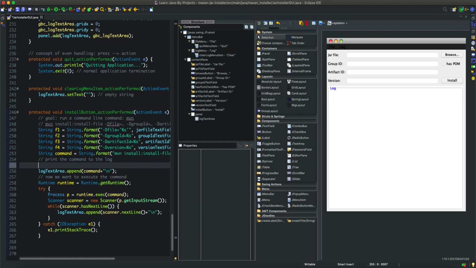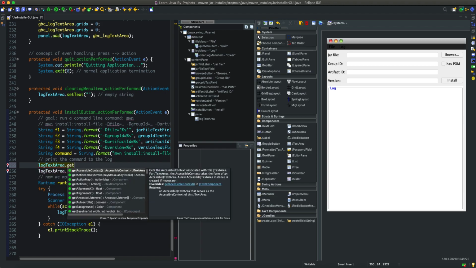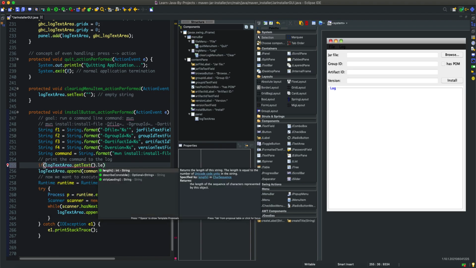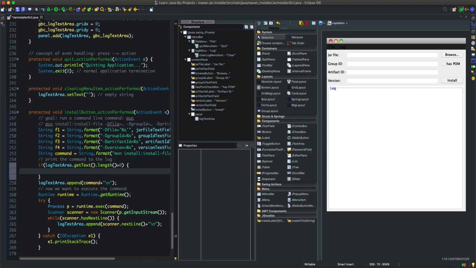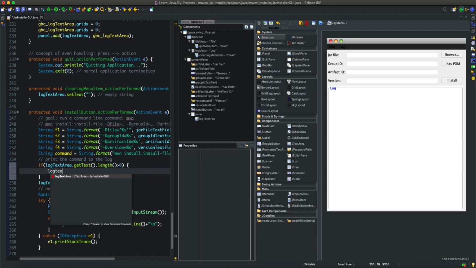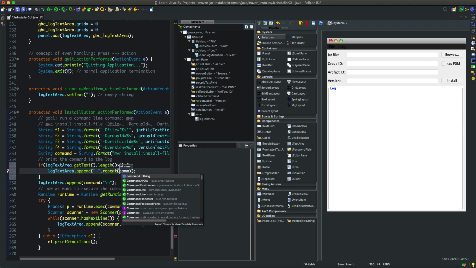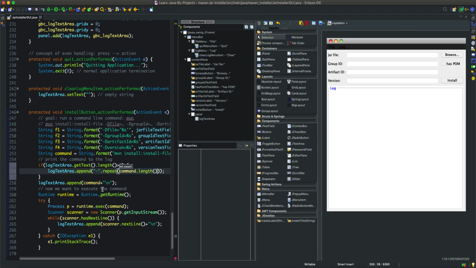What we're going to do is say logTextArea.getText, and then if the length is greater than 0, which means there is some string already in the log, then we want to say logTextArea.append, and I'm going to get this string dash dot repeat command.length.